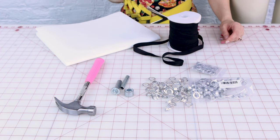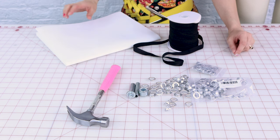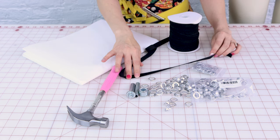For this project you're going to need a few supplies. You're going to need some grommets. You need the tools to put on the grommets — you're gonna need your hammer. You're gonna need some fusible interfacing and you're going to need some ribbon or elastic for the ties up the side of the bathing suit. You can find all of these supplies at any large fabric store or online.